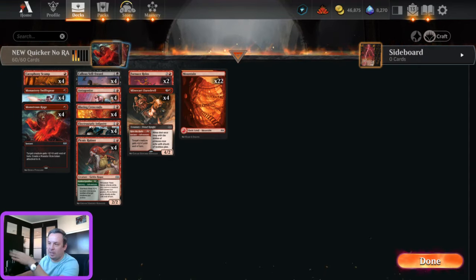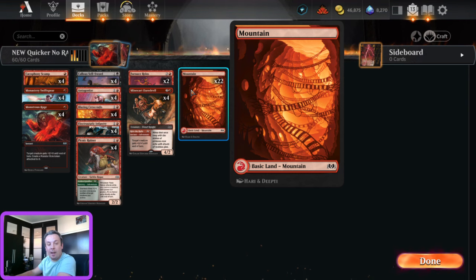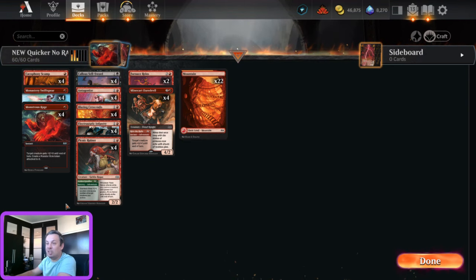We're low to the ground, 22 lands. We're sitting at the top 300 Mythic right now, and we're gonna climb with a no budget rare deck that's gonna pop. Get ready.